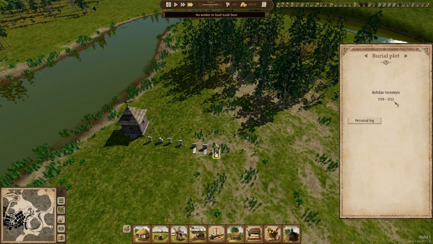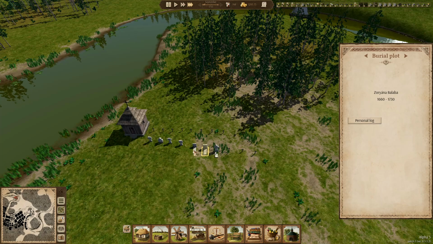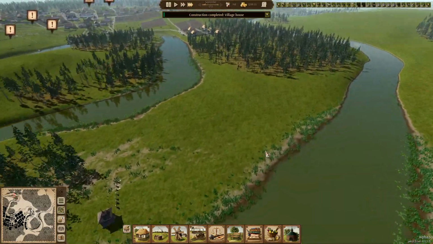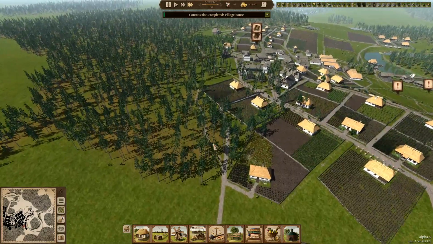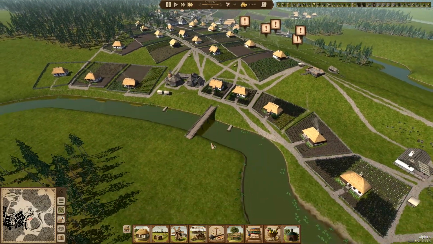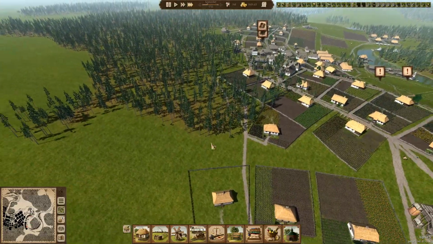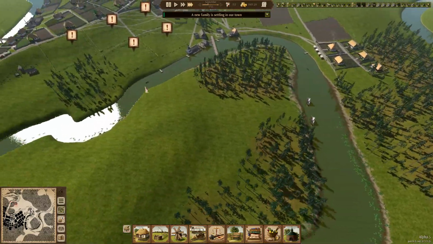Yep. Ooh, that's a young age. Arrived and died. Very young. He's a little bit older. That one was young. We've just had another village house, which will be the one over here. Yeah, I know I've not been working on my paths, but right now I need them working on housing. I don't want to move into this empty space here.